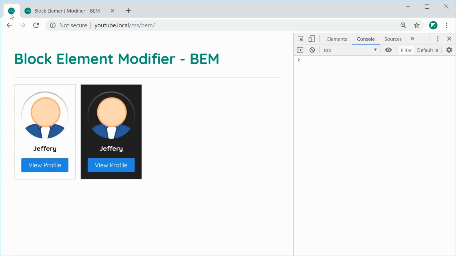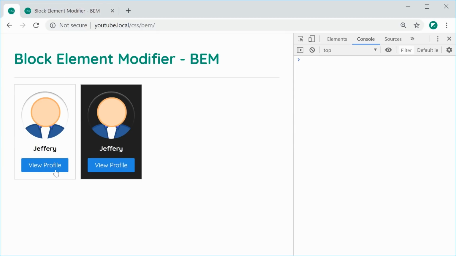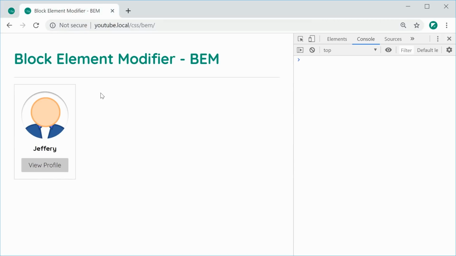In this example, I'm using a blue button, and this right here is due to a modifier on the button to make it blue. So essentially, this is what I call a primary modifier. So on this page here, I'm adding a modifier called primary on this button to make it blue. So it's a primary button. So let's go ahead inside here and add that modifier to the button. We've explored block and element. Let's move on to the modifier.